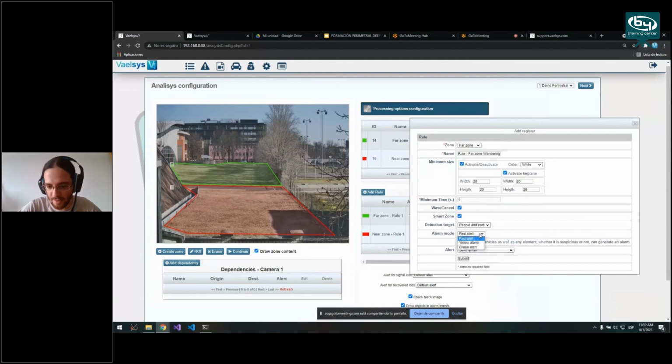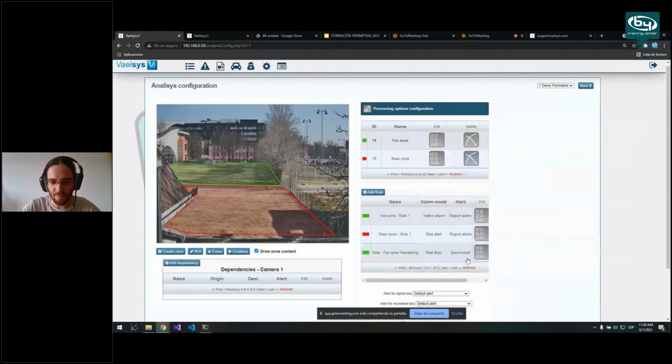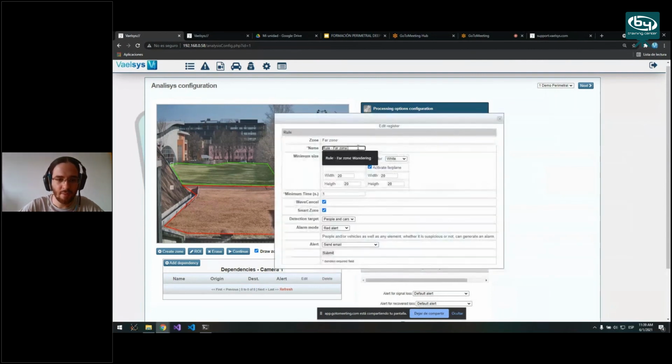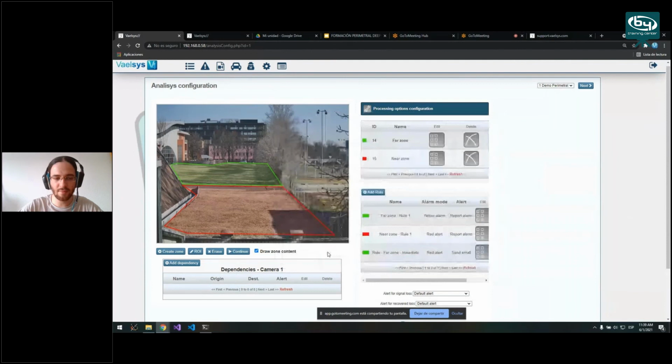Okay. And everything, red alert, people, vehicles, suspicious, not suspicious, everything. People and cars. Okay, so let's do that. Okay, so this is the immediate one. Rule far zone, immediate. It will send an email when someone enters.